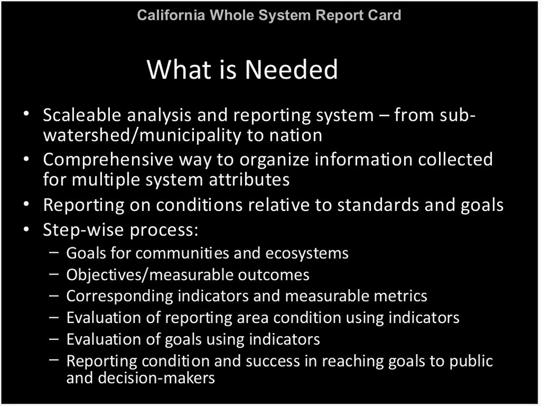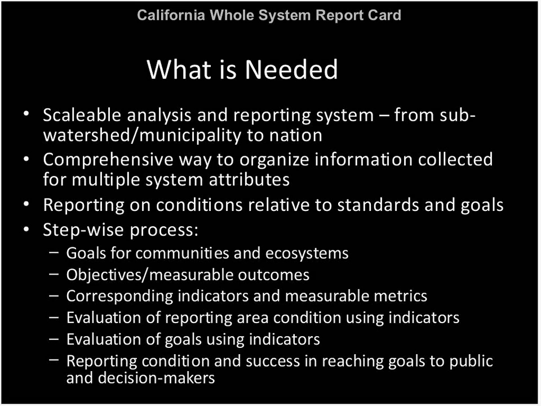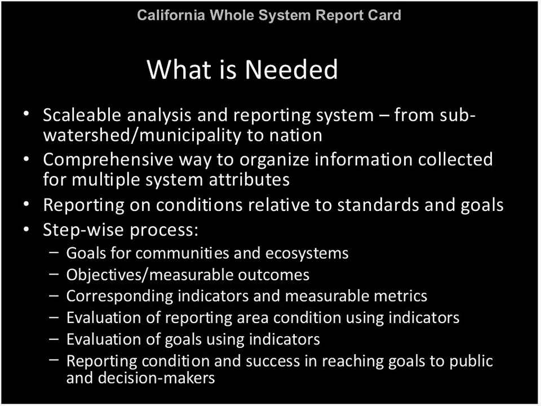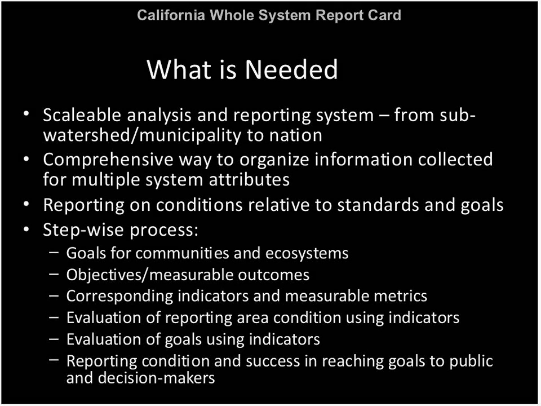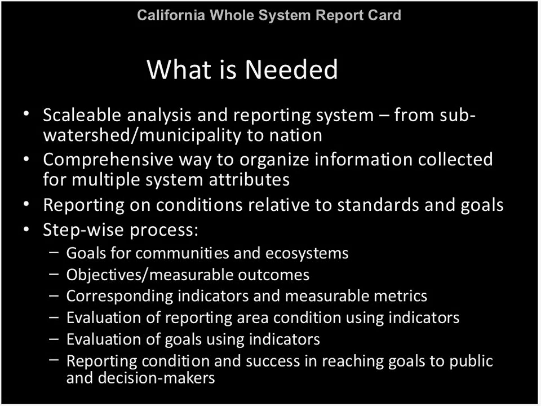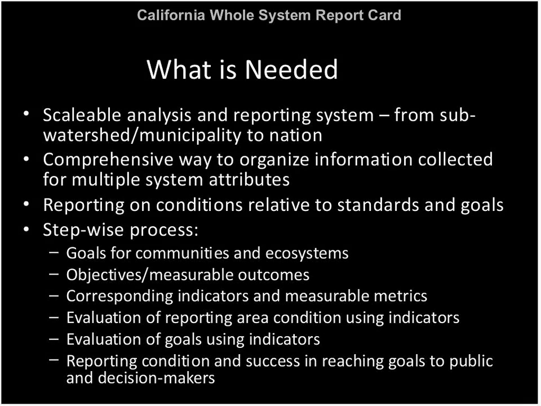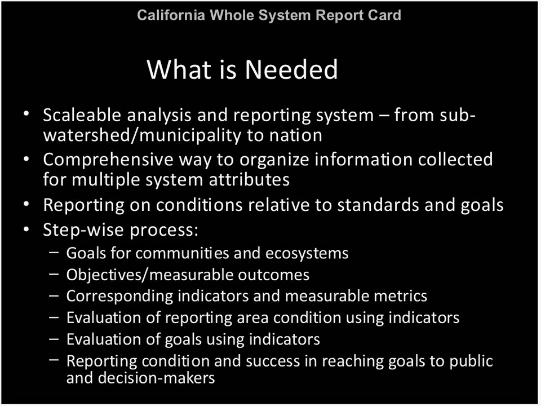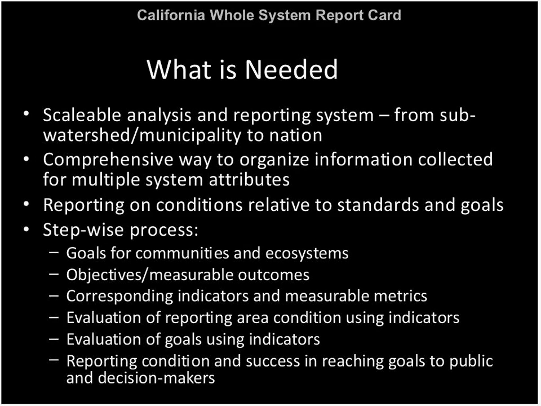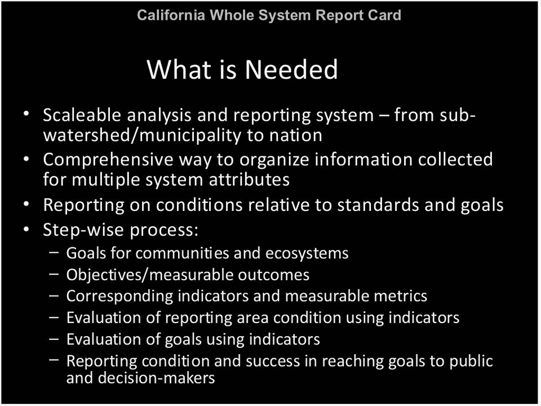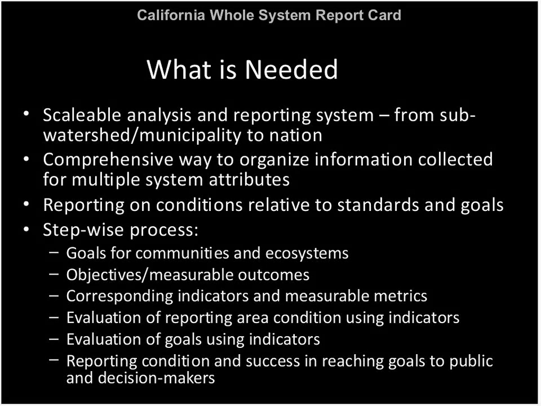There are six steps in the process we went through in the watershed assessment framework projects. Starting with goals, then measurable objectives corresponding to those goals. Once you have measurable objectives, you can link to indicators and metrics — things being measured in the environment either for your report card or incidentally by somebody else. Fourth is evaluation of a reporting area using those indicators. Fifth, evaluation of your goals — seeing how well you're doing relative to goals using the indicators. Finally, reporting condition and success to the public and decision makers. This is an essential part of the process: stepping outside scientific and technical arenas and helping people understand how we're doing.